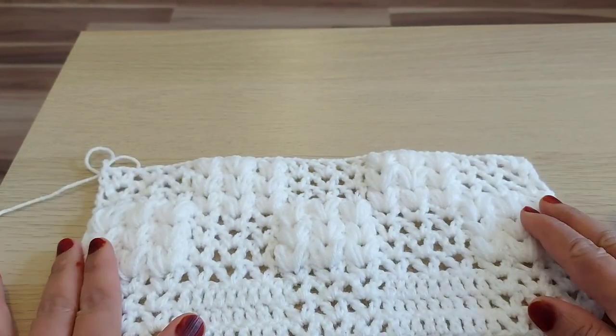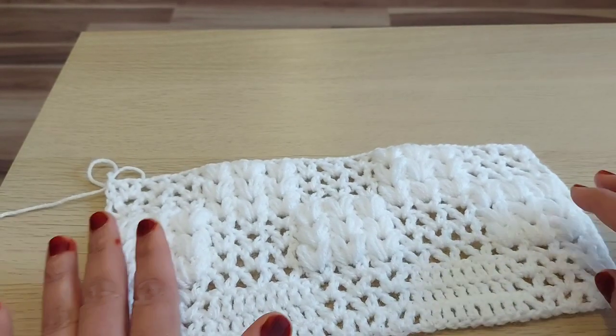You can make whatever color you like. I made just white color.